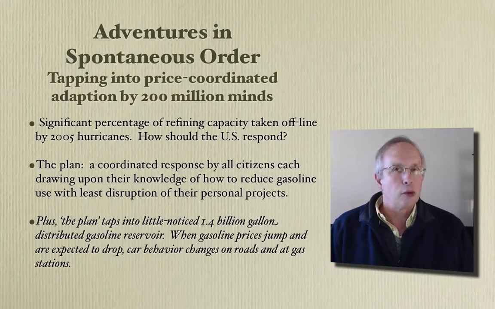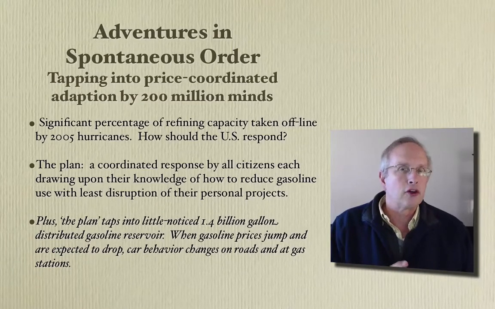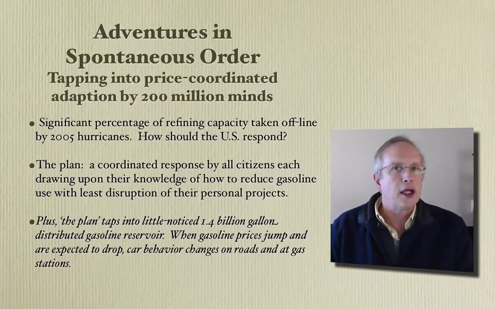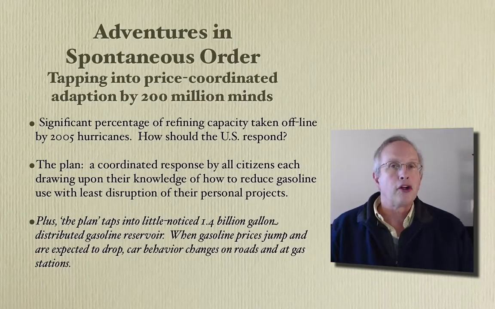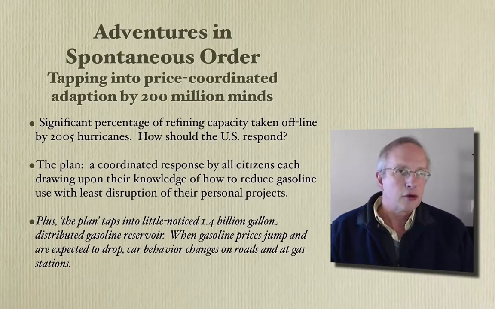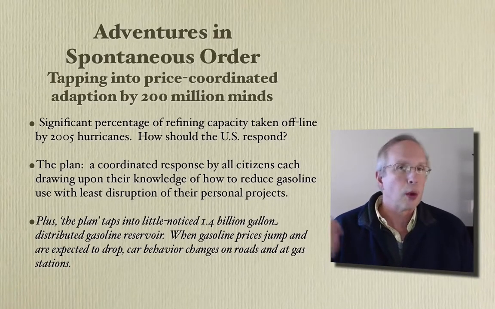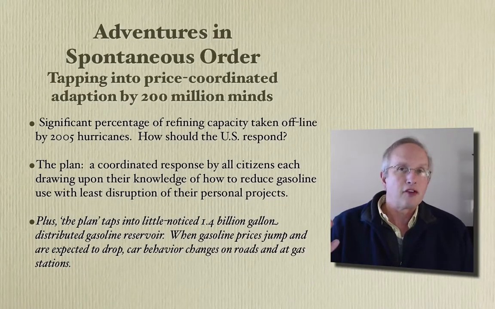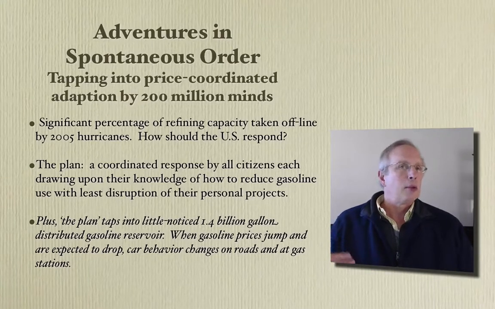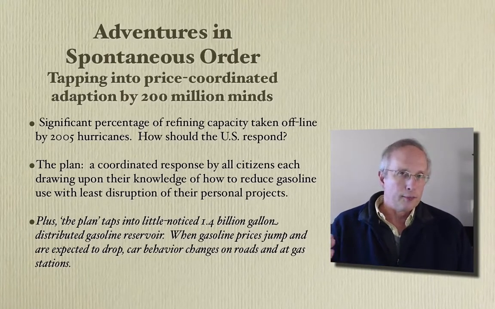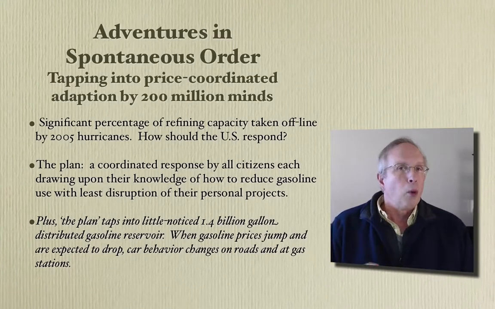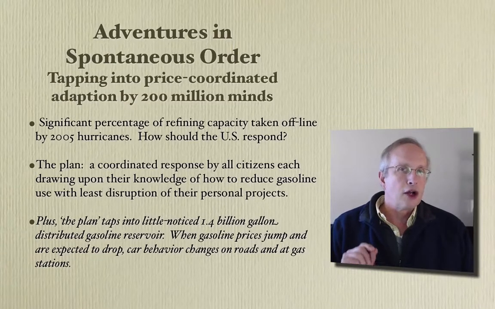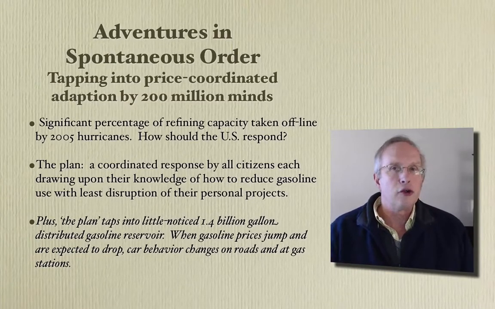And as soon as it was clear that a massive amount of our refining capacity was taken offline, and a shortage of oil, how did the market respond? Well, the price goes up. The price goes way up. $3 a gallon, $5 a gallon. By allowing prices to clear on their own, it of course disadvantages poor people, makes it hard for them. Surely it does. But what it does is lets people decide who really needs to use gasoline.